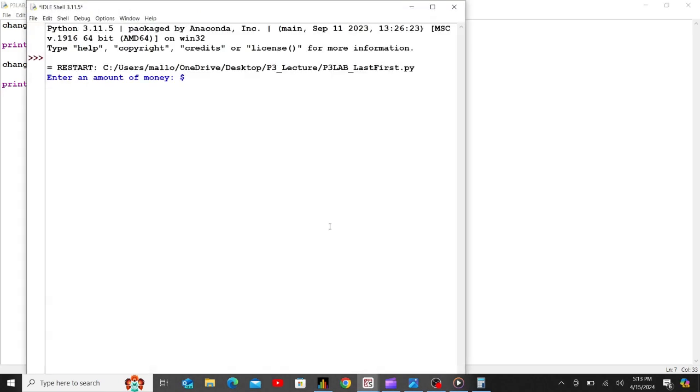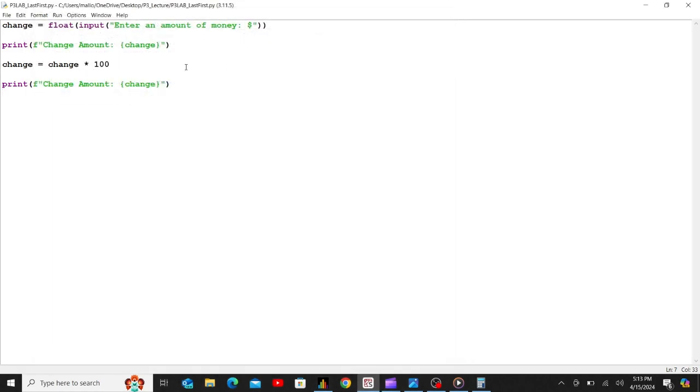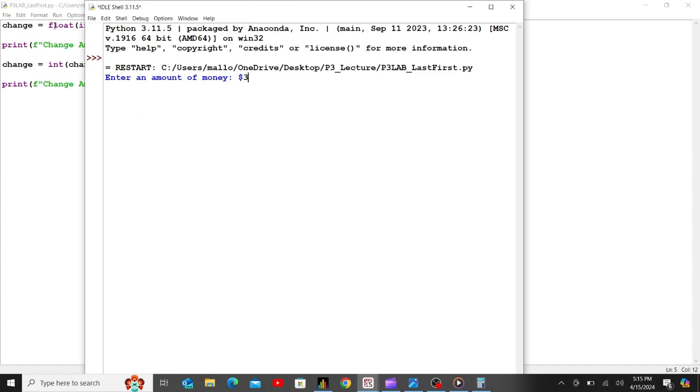And we can say 3.99, and now it's become 399. Oh, it still has a .0 on the end. We need to get rid of that. What we can do to get rid of that is, after you do that math, turn it into an integer. So drop the decimal place after you do the math. And now we have a whole number integer that represents our value.